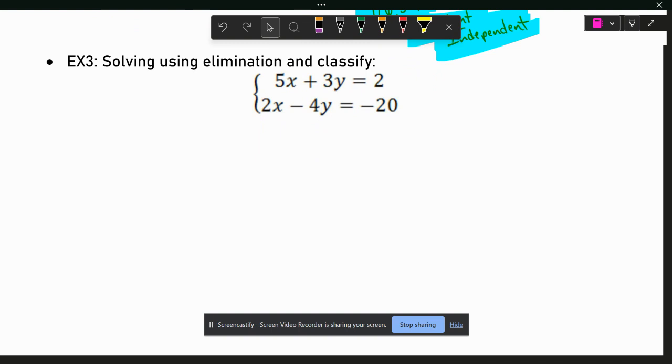So for instance, if I'm trying to eliminate the Y, I want to try and find a number that 3 and 4 both have in common, a common multiple. So in this case, that's 12. So I'm going to multiply the top by 4 and the bottom by 3. You can also multiply by a negative number. If 3y and 4y were both positive, you could multiply by a negative number in order to solve. But since they are not, I do not have to worry about that. And I'll show you why in a second. So I'm going to multiply the 4 through.